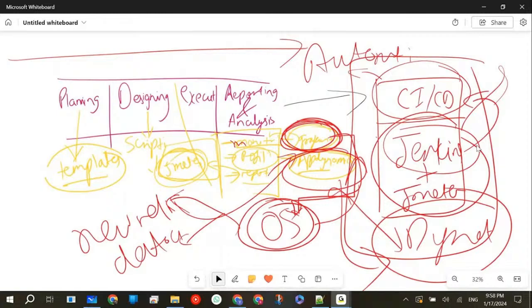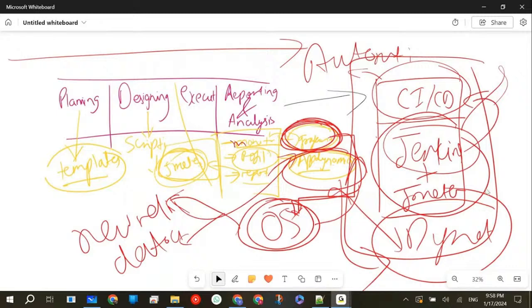We have a few more minutes, so if there are no more questions, let me jump to the course and start it off with a few points. Any questions, anyone? Okay, otherwise it's just two minutes remaining, so we're not starting the course today. Tomorrow I will start with the concepts as I promised Swati. You will get a good overview of performance and JMeter, so please plan to join tomorrow's session.